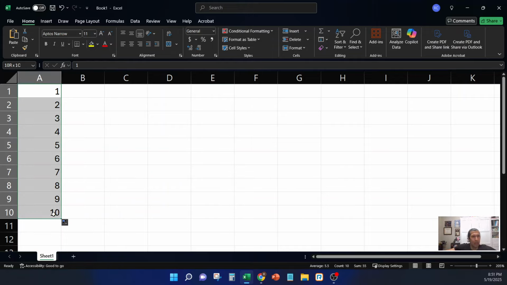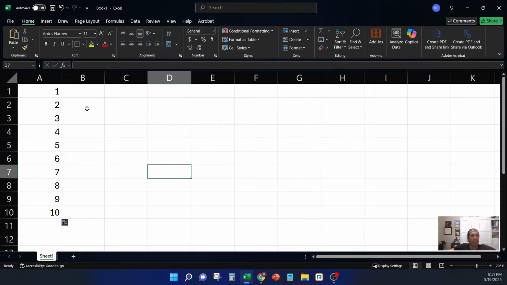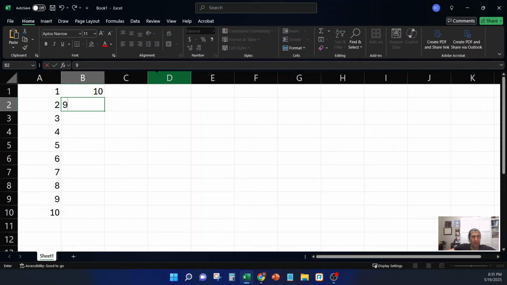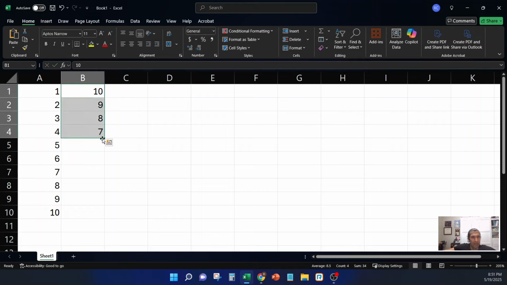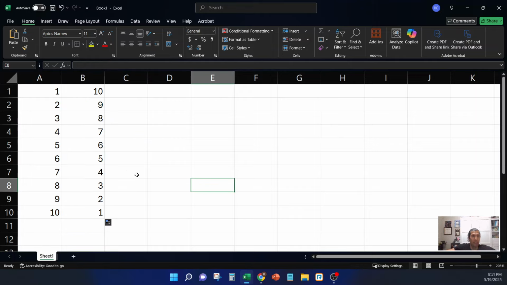Okay. So it's like, well, what do I want to do with these 10 things here? Let's say we want to add these 10 to the backwards of the 10 to see what comes out. 9, 8, 7. And let's see if it also catches the reverse sequence there. We'll see. Boom, boom. Okay, I want to add this to this, and we'll see what the number comes out at. It's a little test on how to use it.